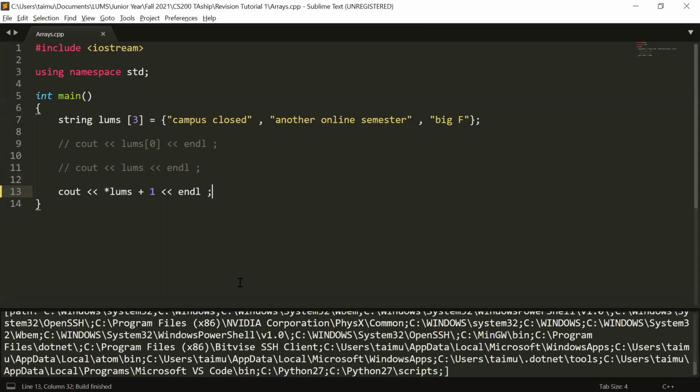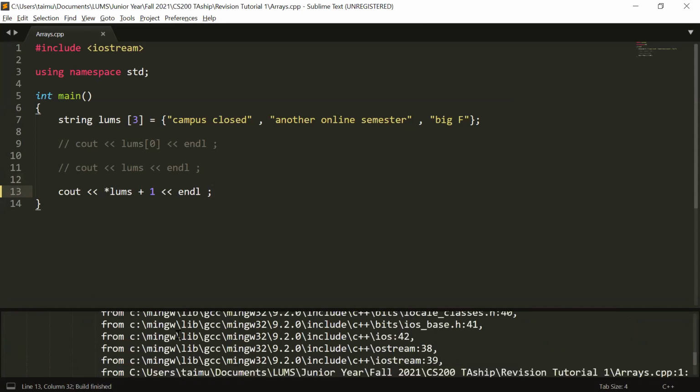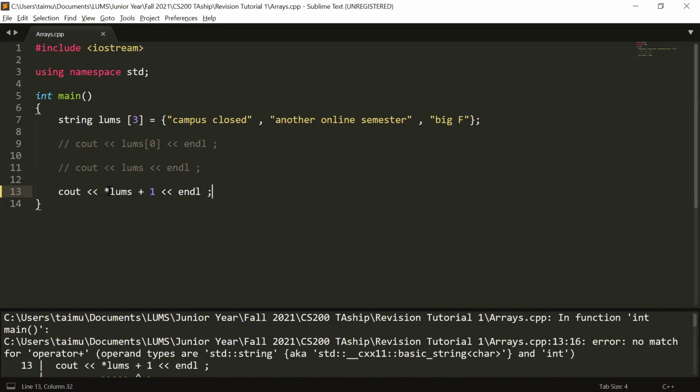अगर ये कह रहे हैं तो गलत है, देखें एरर आ गई आपको। अब ये क्यों आई है? यहाँ पे आपने lums को dereference कर लिया। So lums was pointing to the first element in the array, उसका address था बेसिकली lums. आपने उसको dereference किया, आपको वो value मिल गई वहाँ पे which is a string. अब C++ में आप string के अंदर integer नहीं add कर सकते. So यहाँ पे आपका प्रोग्राम compile नहीं होगा, आपको error मिल जाएगी. और क्या solution हो सकता है इसका?